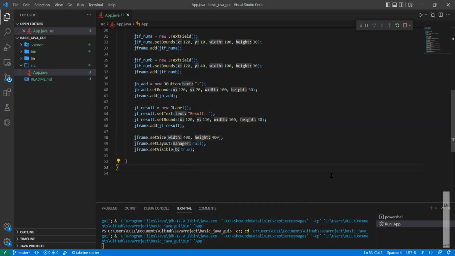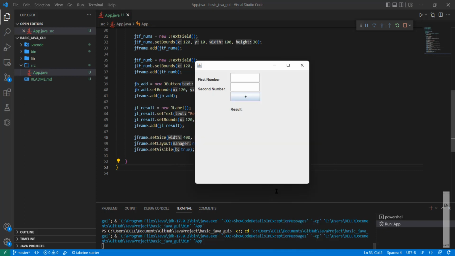All right, so once we are satisfied with the user interface, next we want to move on to the operation or the actions. Here what we want to do is get input from the user, then press this button, and the result should be displayed down here. So how do we do that? We need to add what we call a button listener because we are dealing with this button. The button will implement a listener that listens to the button action, which in this case is the click action. The click action basically allows the listener to listen for the button click.